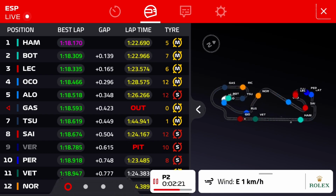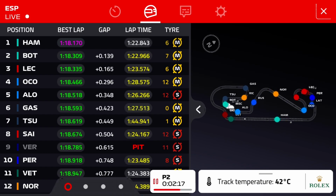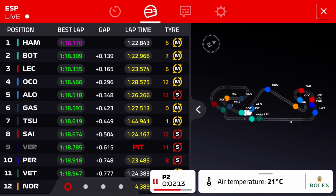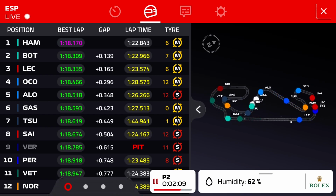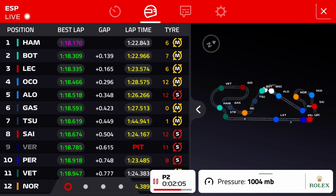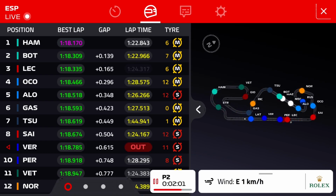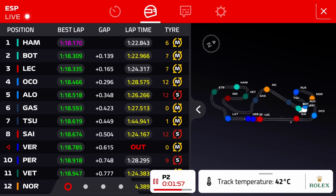It's interesting, isn't it? Because the right rear here in Spain mostly works through the slow corners. The left rear is working harder through the fast corners. So it's interesting to see that. Yeah, the left front takes a lot of pain, but clearly the right rear, a lot of difficult traction zones coming out of the left-handers, and clearly just balling up and blistering with surface temperature coming through.